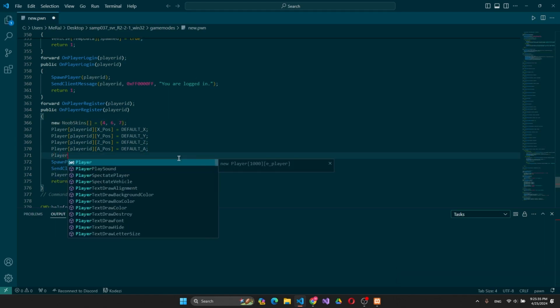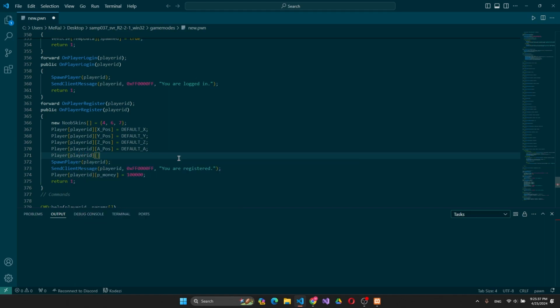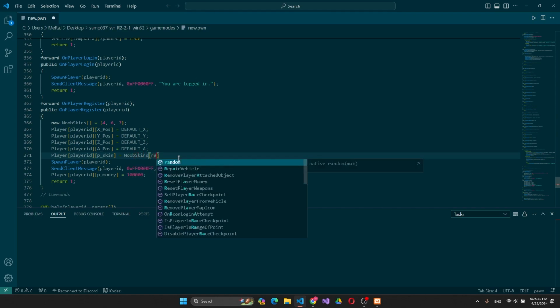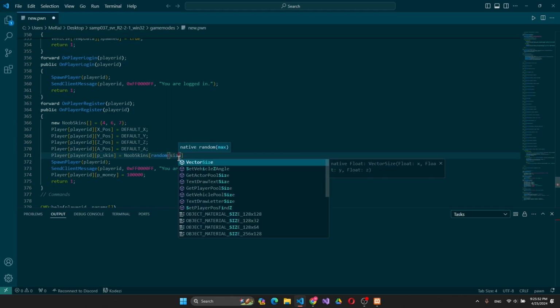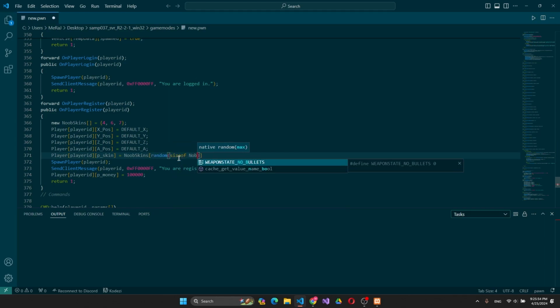What you're gonna do is going to be player ID skin. I don't know if we have something like player skin, but I'm just gonna add it. Player skin is going to be noob skins index random of size of skins.